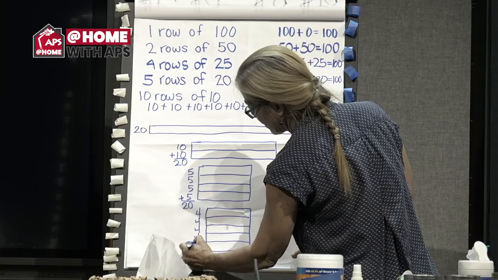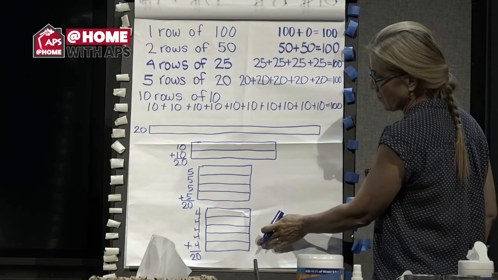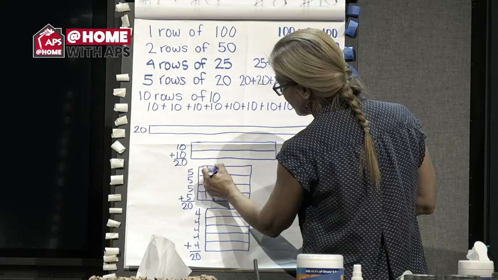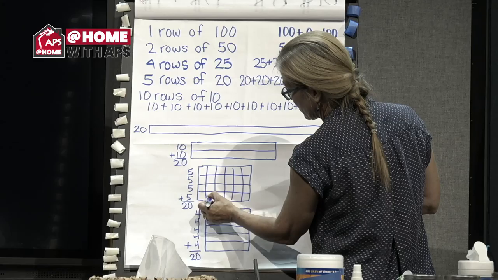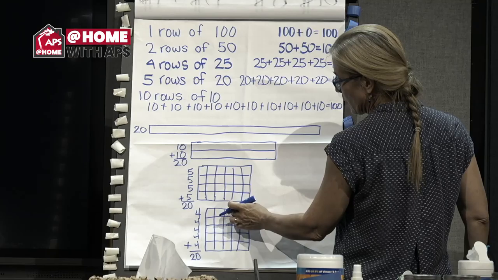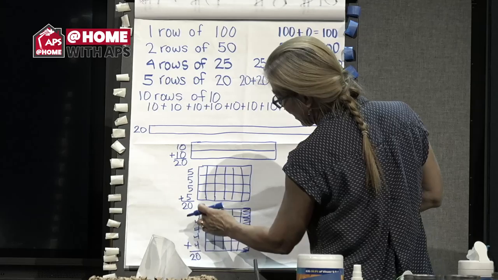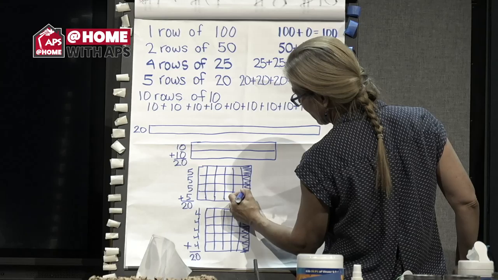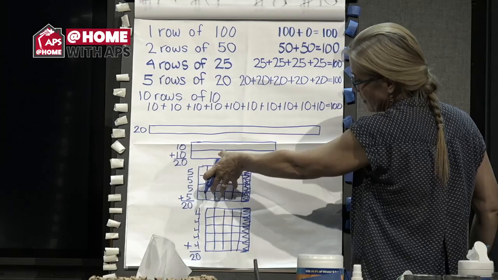Do you notice that this array is the same as this array flipped? They're just a little bit different in this one. I'll put these other lines in so you can see them. This one has four rows. One, two, three, four. Oops, I think I drew an extra row in there. Five rows, one, two, three, four, five, with four in each row. And this one has four rows with one, two, three, four, five. Got an extra row in that one too. But if we flip this array this way, it would look the same as that.